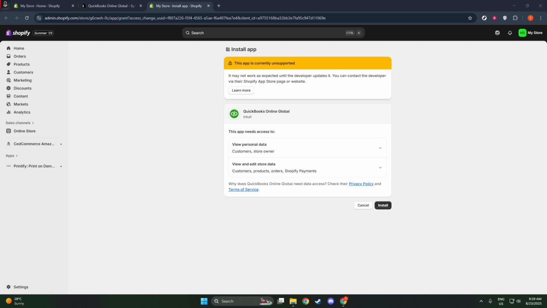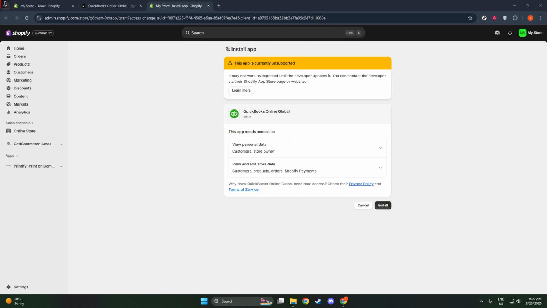Now that QuickBooks Online is successfully added to your Shopify account, it's important to configure your settings. This configuration is crucial for tailoring the integration to meet your unique business needs. Access these settings through the app interface, paying close attention to how sales, taxes, and inventory details will be synchronized. Adjust these specifics to suit your accounting preferences and reporting requirements.